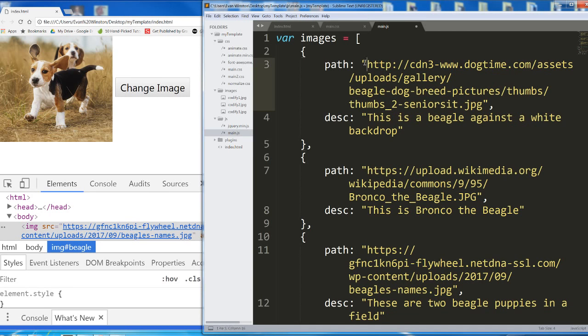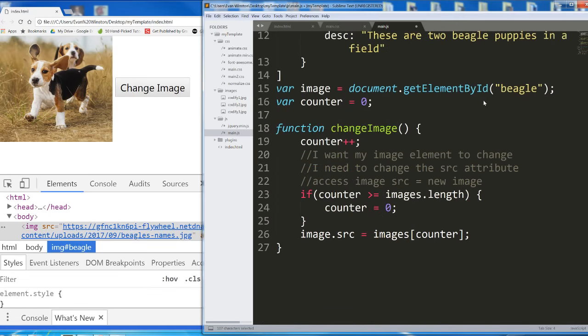We want the path of that object in the source of that image element. So all we need to do is tack onto this images at the counter index dot path. And then right below it, we want to do the exact same thing, except we want to do it to the alt attribute, and we want to insert the description property.